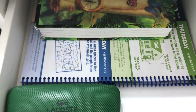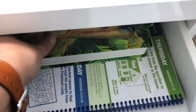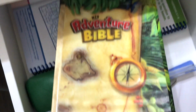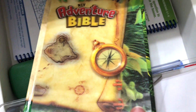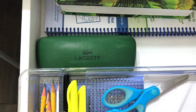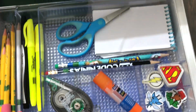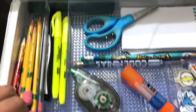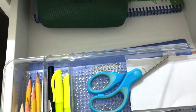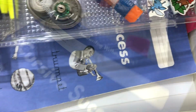So you see in here Michael's Bible devotional. He's using the Word of Life Bible devotional and also this Adventure Bible, which he really likes. His glasses are in here. He uses them for reading. He may not really need them for much longer, but they're in there to remind him just in case. And then this little doohickey slides. If the glasses aren't in here, this will slide.